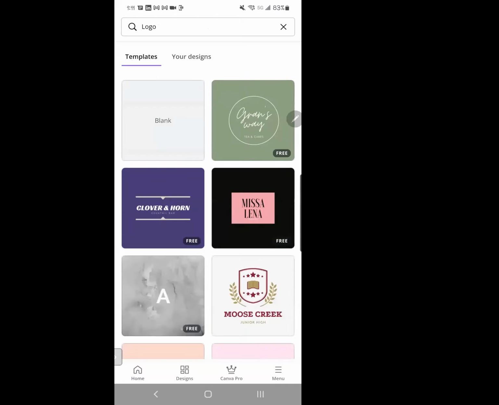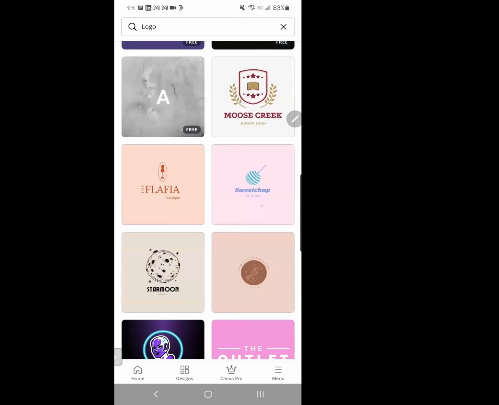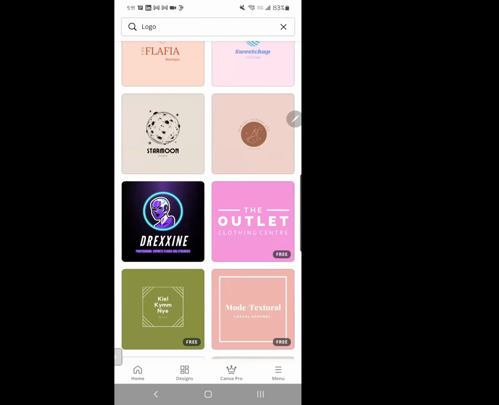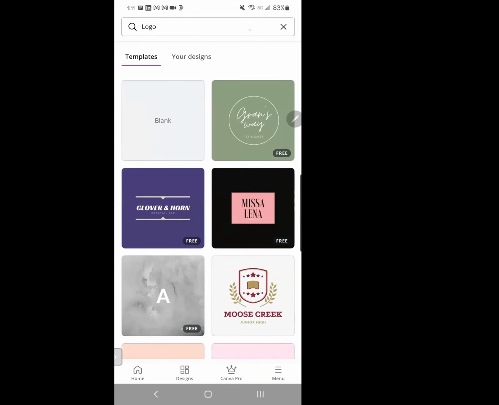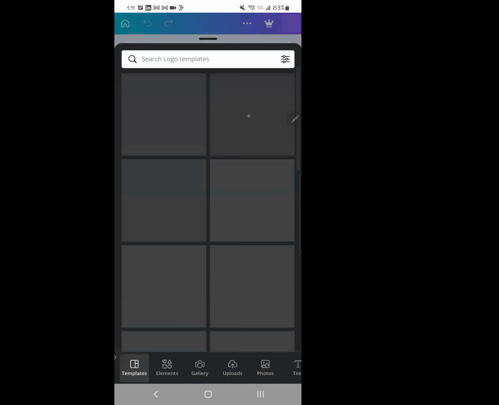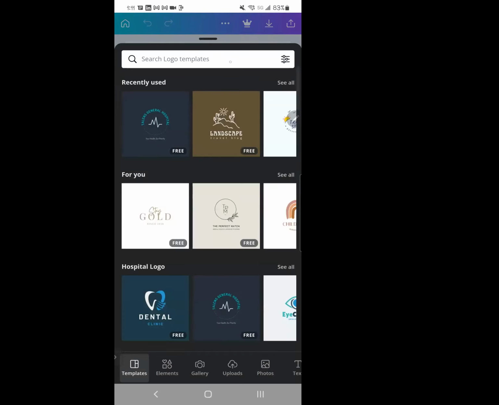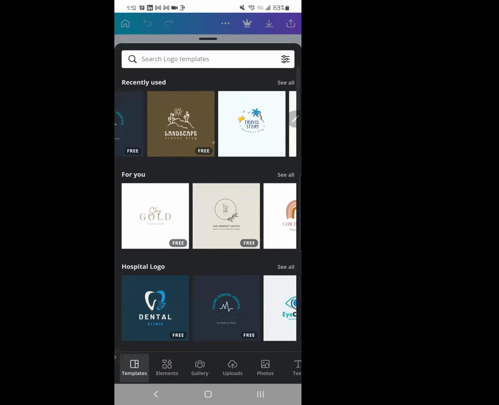All right, so if you wanted to go with, let's find something with a picture. We'll go with blank for now, and then we'll search the templates because it's easier to do it that way. Okay, there we are.